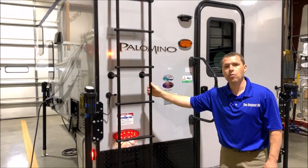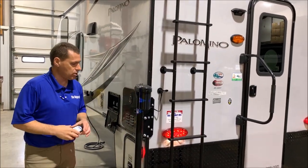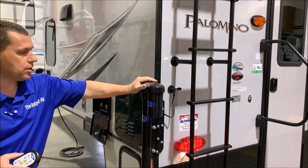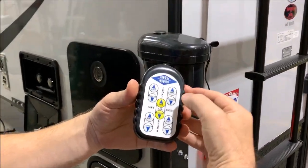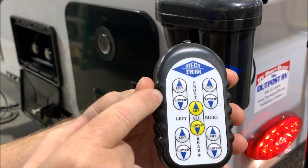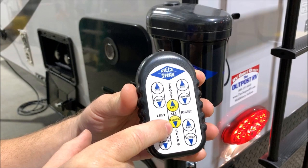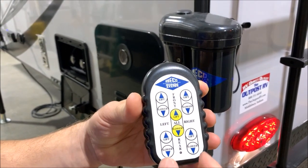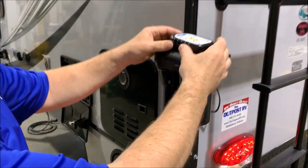There's a roof ladder so it does have a walkable roof for you. You have electric jacks already on here — this is an upgraded option and you can run each jack individually. You have four jacks, so you can lift and lower, and once it is level the yellow buttons run all four together. So you can run all four individually or just the back two or the side two, however you want to raise and lower it.